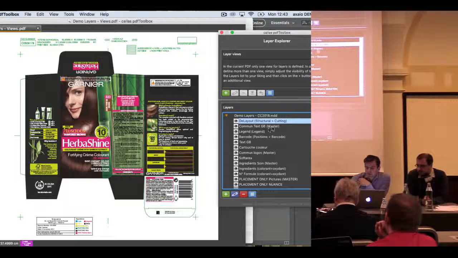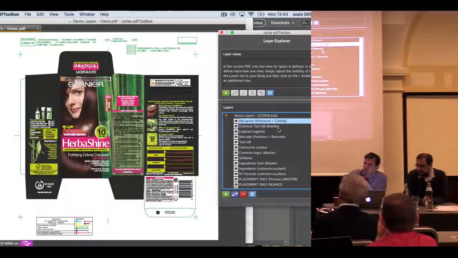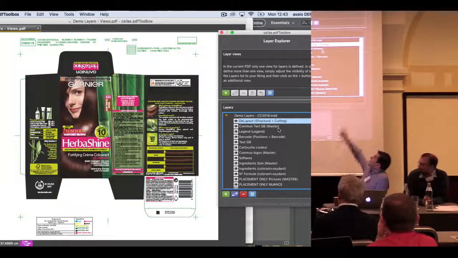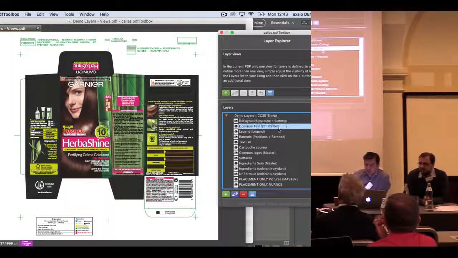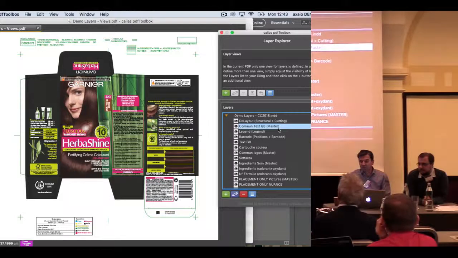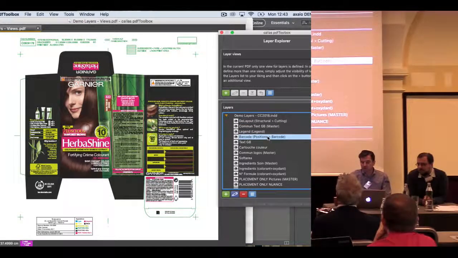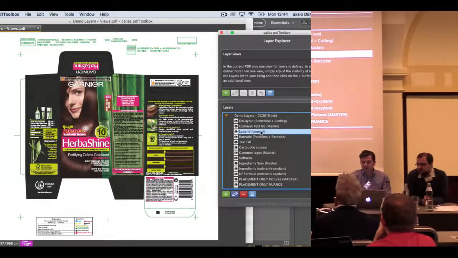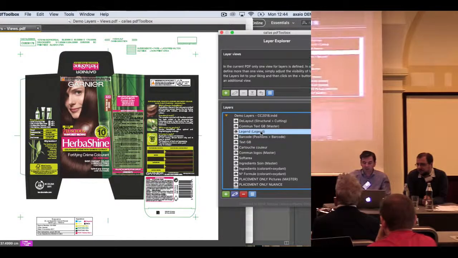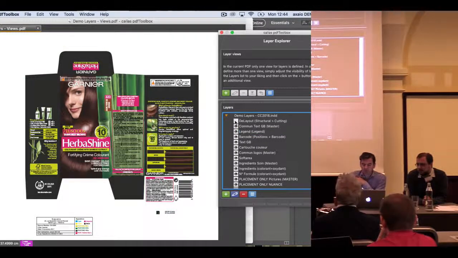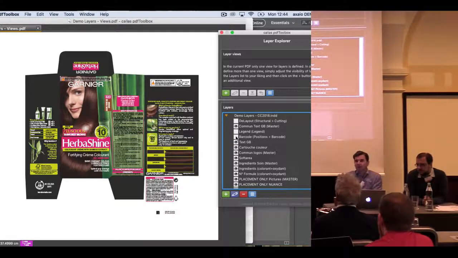I see here a few of these layer names have parentheses in their names, so it might be confusing. This master here is not processing steps information, but the structural cutting is, the positions, barcode is, and the legend is. So I can interactively inspect that, and of course I can also change the visibility of the layers here.